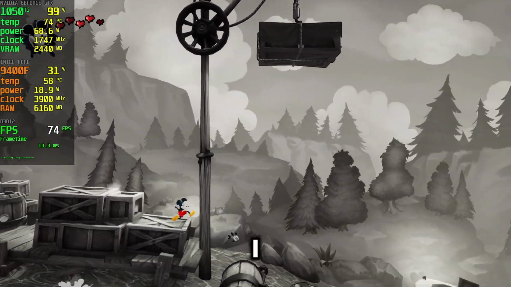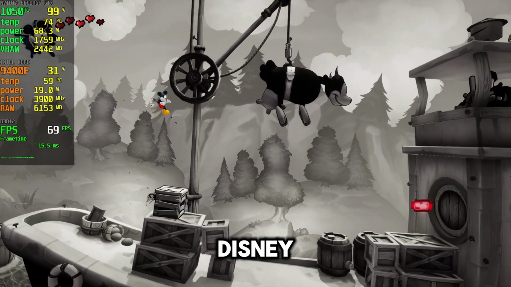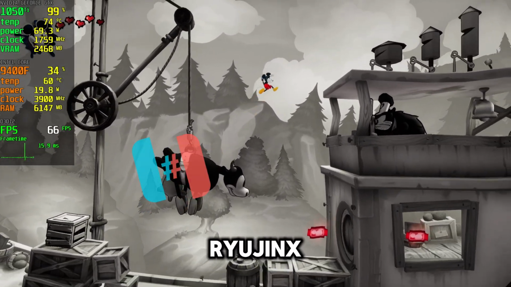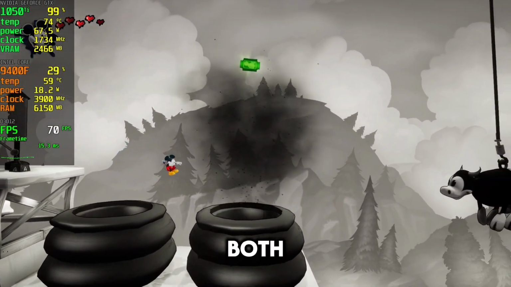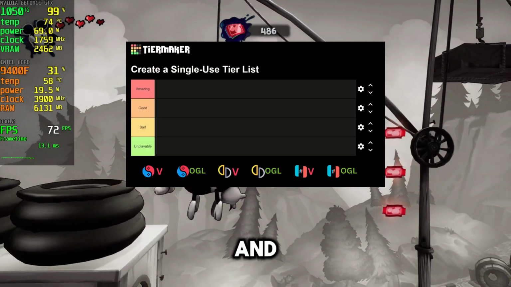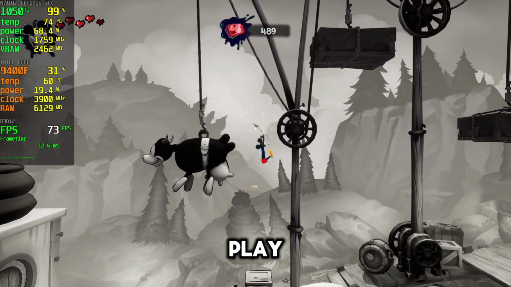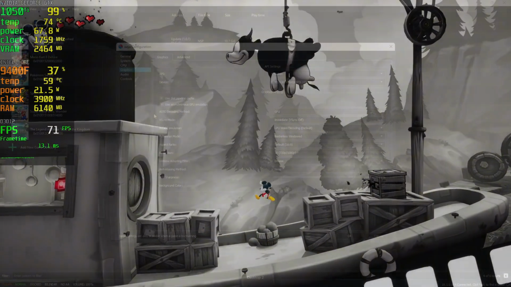In this video, I will test all of the Switch emulators and see which one can run Disney Epic Mickey the best. I will use 3 emulators, Ryujinx, Yuzu, and Suyu. I will use both Vulkan and openGL for this video. I will also use this tier list to rank each and every method to find out the best one. And lastly, I will play the game with no updates, as updates crash the game in every emulator.